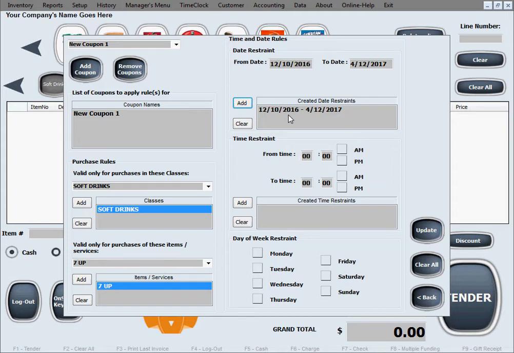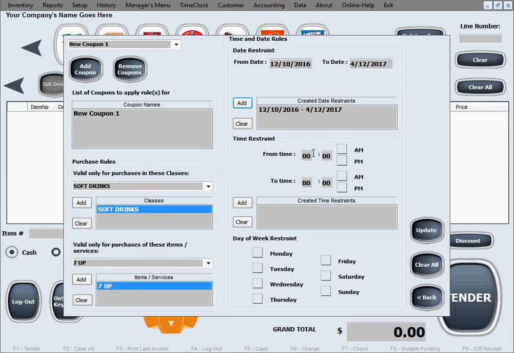And of course, as was the case with the previous choices we made, in here too you can make multiple choices. You can edit these dates again and click add and have multiple date span restraints. Let's say if you have a break and then another date span and then a break and another date span, you may have such a need, so you can do that.